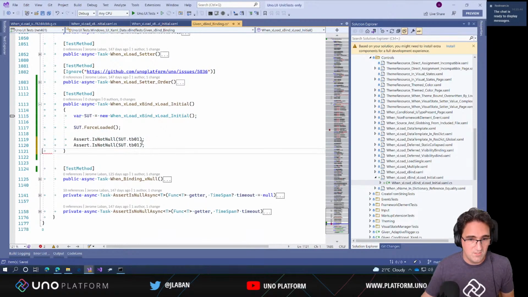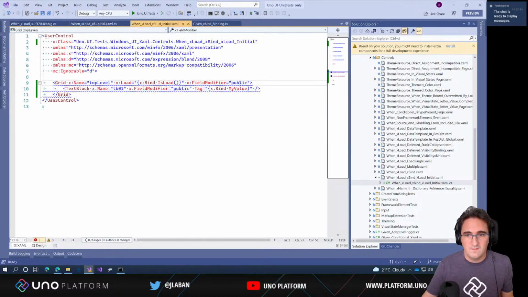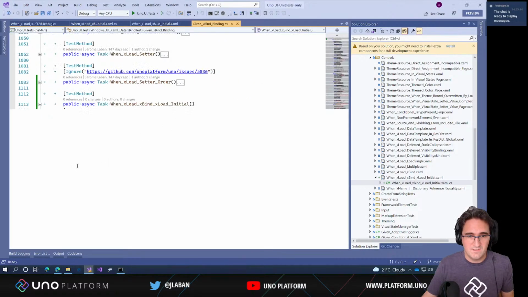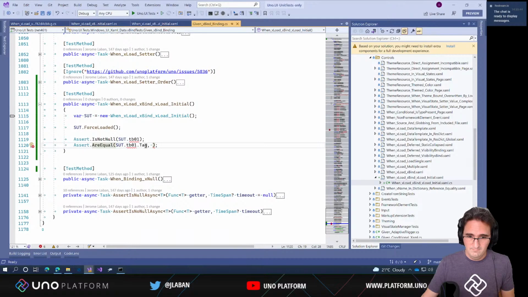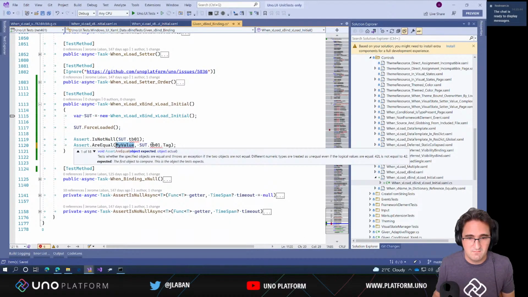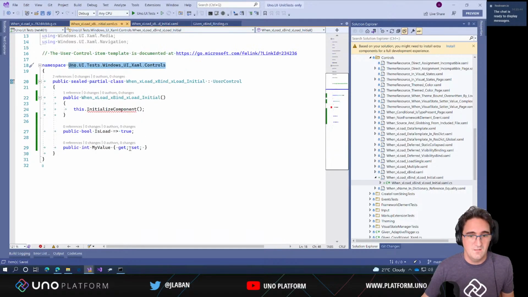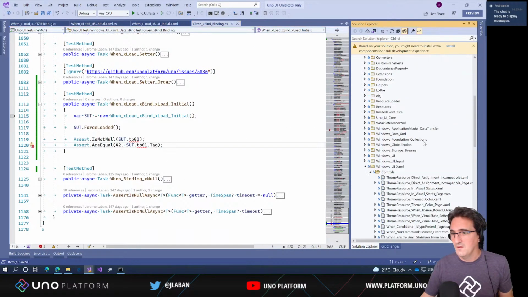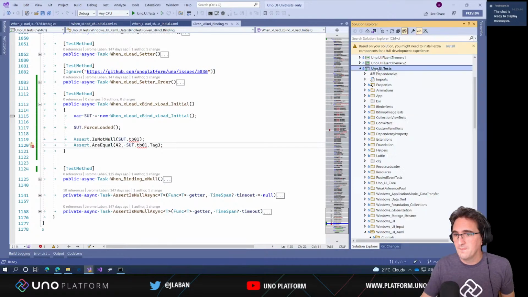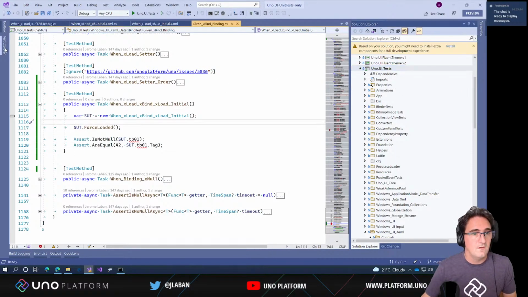And the second thing that we need to validate is that the Tag property has my value that's set to something that we want. So the tag should be, let's say it's 42 for now. Let's say it's 42. We're going to change it in there to be 42. Okay. So let's go for the build.